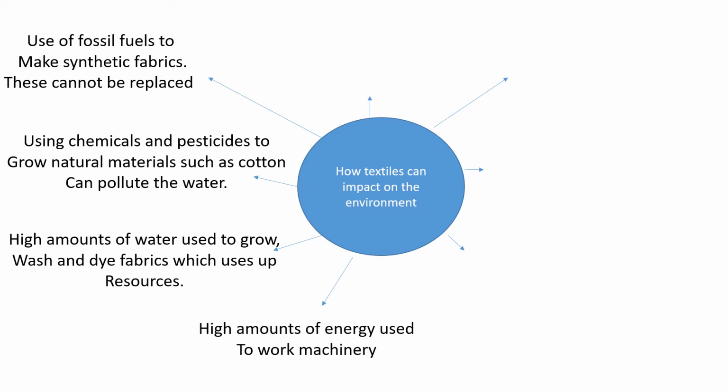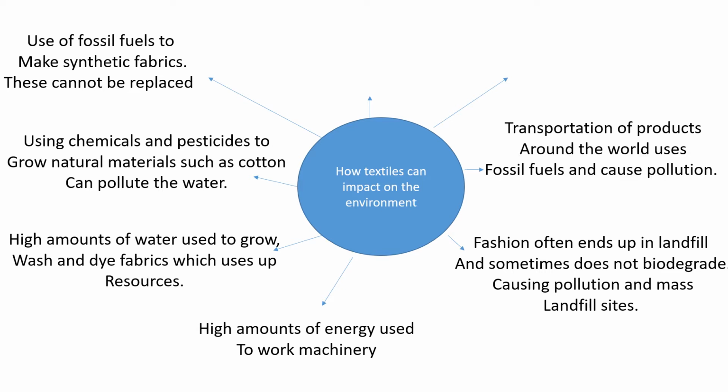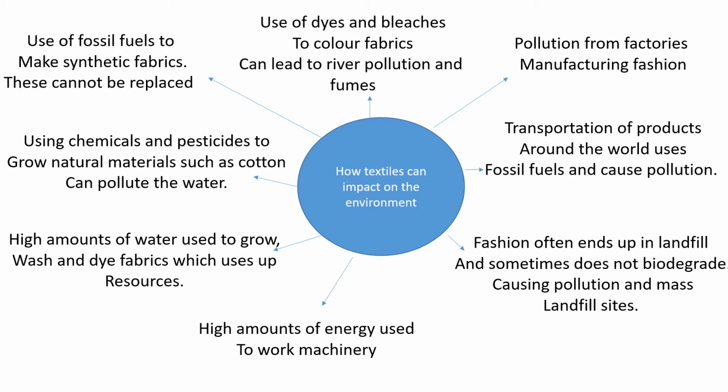High amounts of energy are used to work machinery in the factories. Fashion often ends up in landfill and sometimes does not biodegrade. This causes pollution and mass landfill sites. Transportation of products around the world uses fossil fuels and can cause pollution in the air. Pollution from factories manufacturing fashion, and lastly, the use of dyes and bleaches to colour fabrics can lead to river pollution and fumes. This is not an exhaustive list. There may be others that you can add to this.